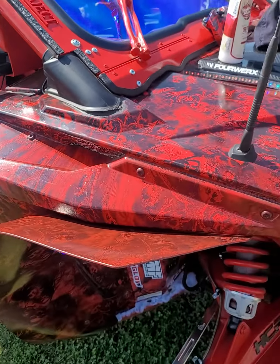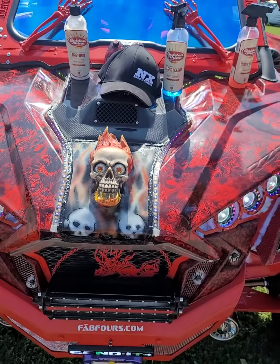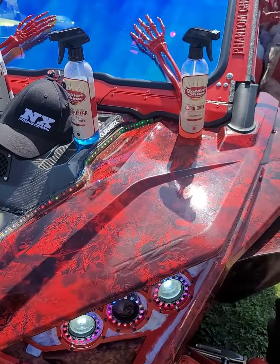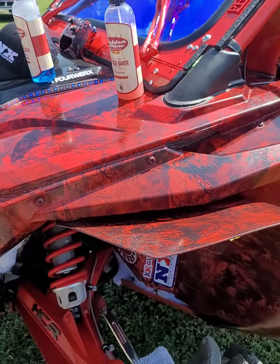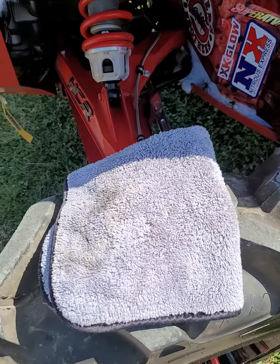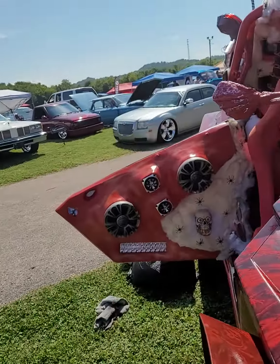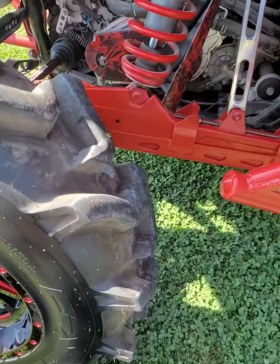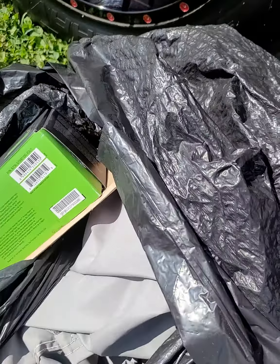All this is Hydrographics Hydro Dipping from Elite Hydro Design in Lerona, West Virginia. It goes on with a clear coat after you dip it, and then you take Quick Shine to shine up the panels. We also have their microfiber towels and the California Car Cover cover, which we have out today just in case we run into a spot of rain.